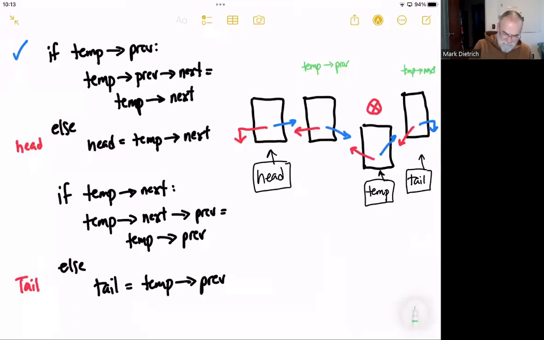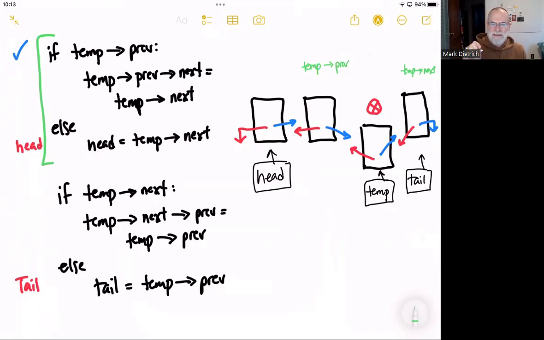Now, this first code block is going to find the element. We've already found it. Temp is pointing right at it. And it is going to first check and make sure that this node to be deleted is not the head. Because if it is the head, we have a special situation. We just need to reroute one pointer.